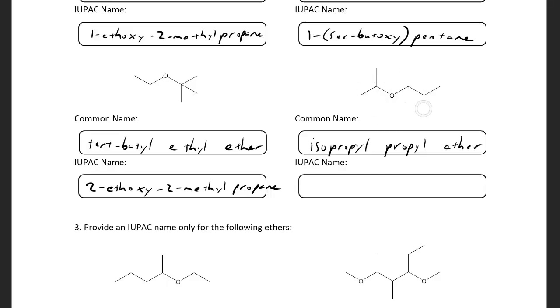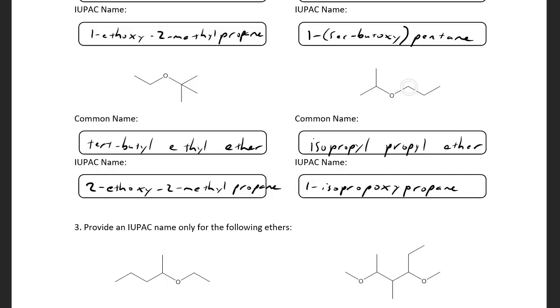For the next one, our longest carbon chain is 3 carbons. Now this is interesting because we actually have 3 carbons twice. So we have 1, 2, 3, and 1, 2, 3. However, we need to have our most prominent substituent at carbon number 1. So propane has the most prominent substituent at carbon number 1. So this is going to be 1-isopropoxy. So instead of isopropyl, now we have our oxygen in it. So 1-isopropoxypropane.